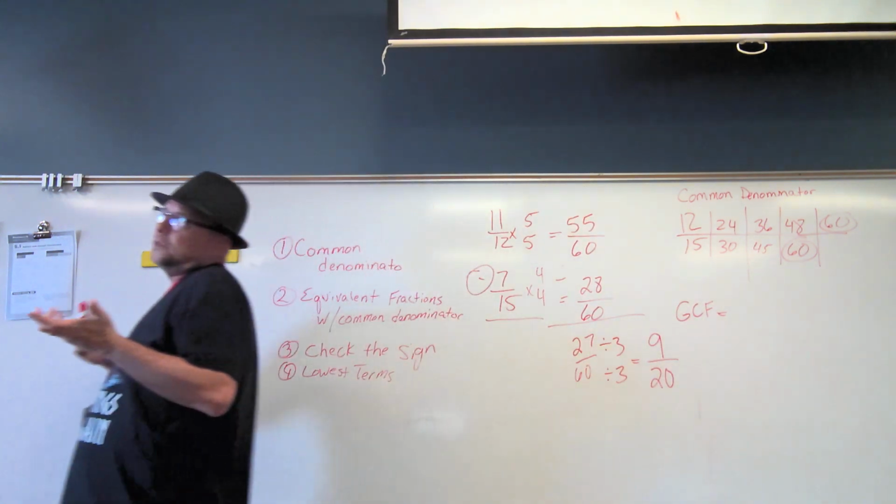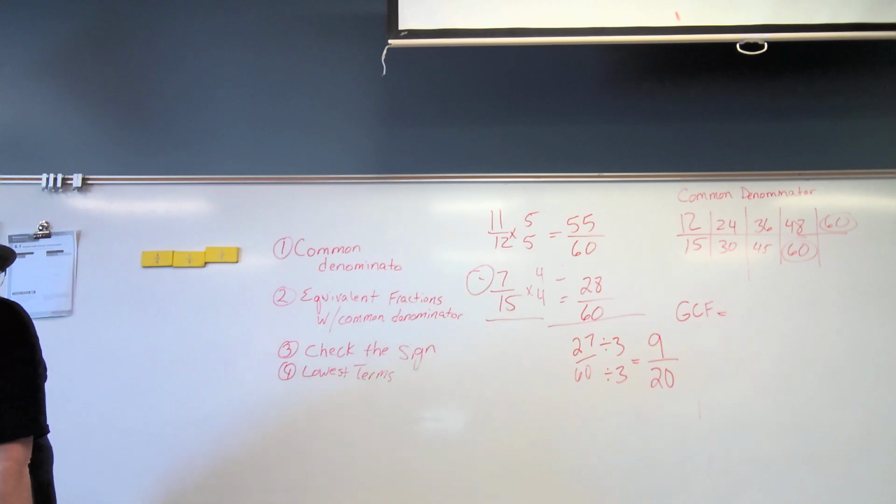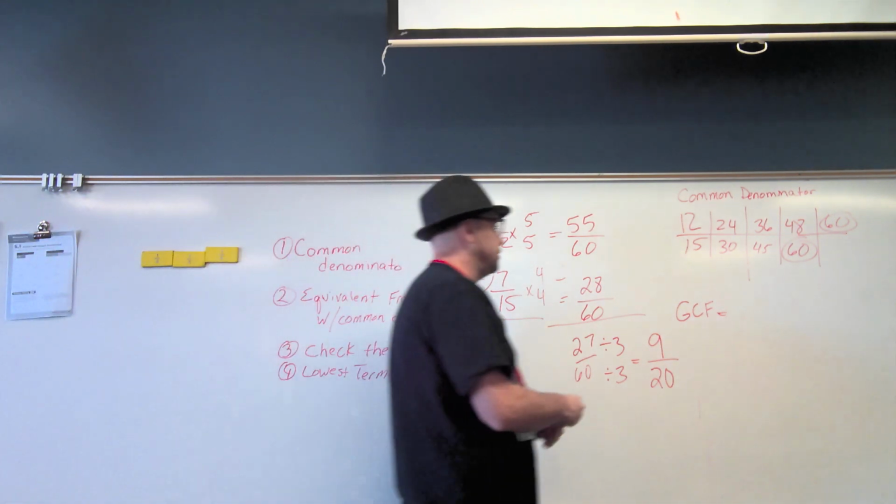All right, 9/20ths. We don't know if that's simplified yet. Are they both even? No. Can they be divided by 3? Yes. No. Not both of them. Okay, 5. Do they both end in a 5 or a 0? No. We already said they can't be divided by 2 or 3. 9. Is the sum of the digits a multiple of 9? No. Well, we can figure it out with our divisibility rules.